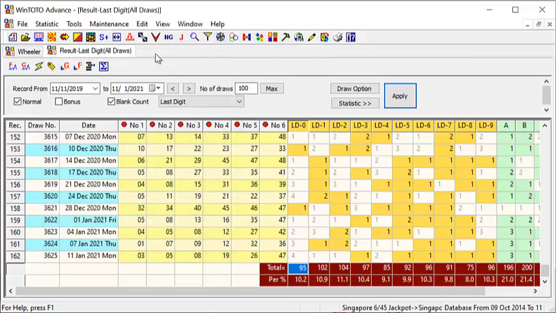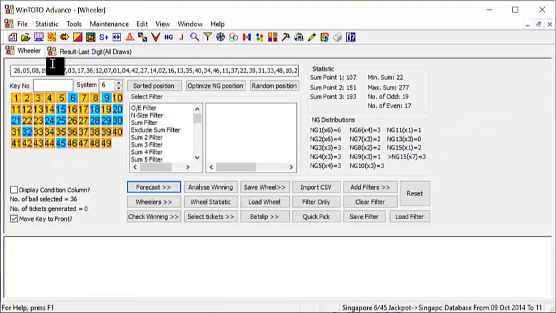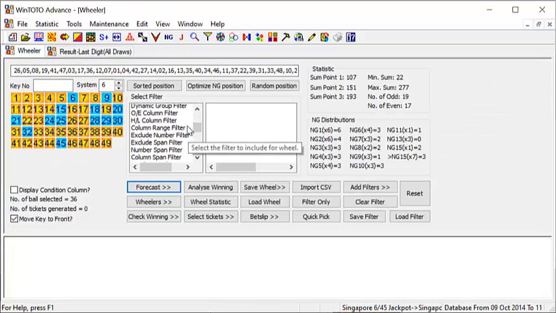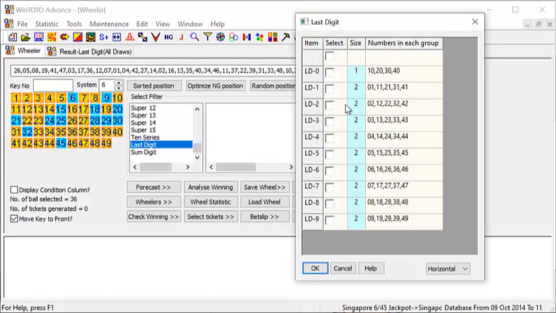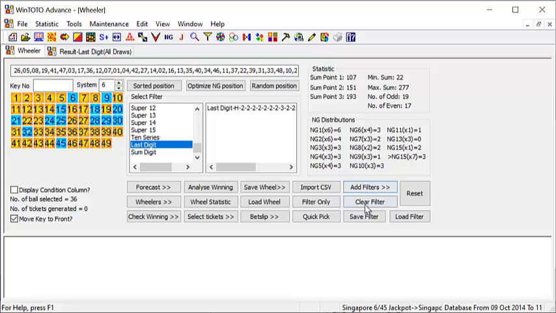So basically, you can actually go to the wheeler. You can take a look at the last digit. You can basically take all, but over here you may say that no, I want a 2 for last digit 0, and then for last digit 7, maybe I want it to be 3. Click OK. And then over here, just add filter. Remember to add some point. Some point basically means you are taking the best 3 slices. So once that's done, very simple.